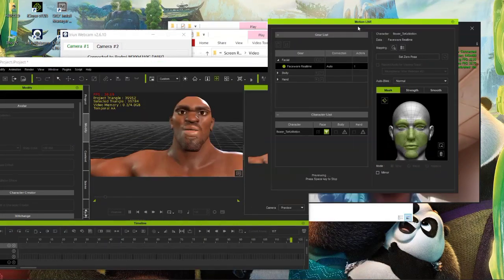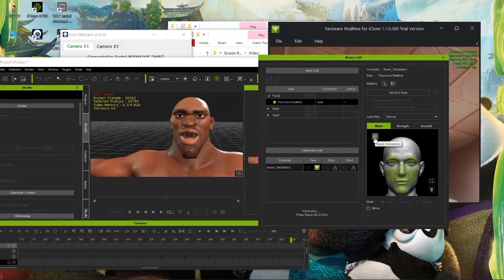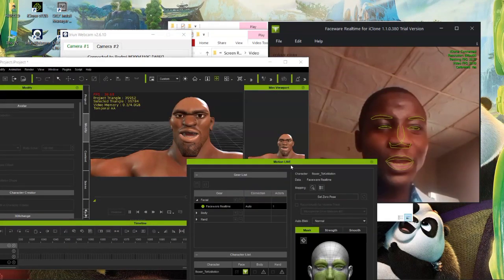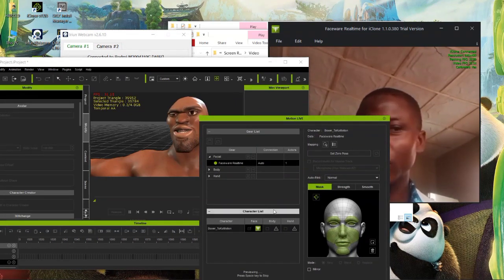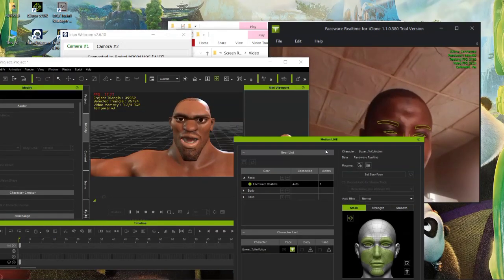So with this, once you connect all this, then you can do some adjustments in order to make the movement smooth. Like the head, you can mask out head rotation. As you can see, I'm nodding my head, but the character is not nodding his head at all. But if I mask this, the character will be able to move his head as well.